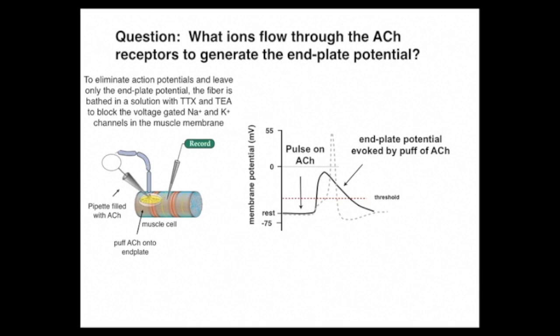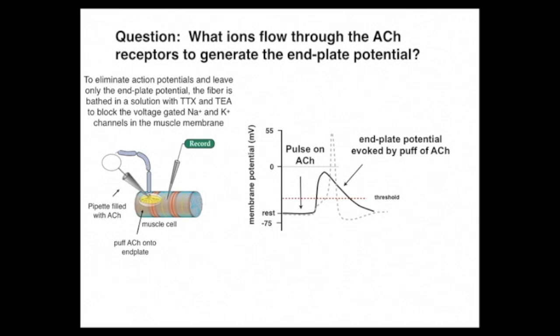There are three things about the end plate potential that I would point out. First, the end plate potential depolarizes the membrane to a value that is below 0 millivolts. It never reaches 0. Second, that value is still well above the threshold for generating an action potential. The threshold is indicated by the red line. Indeed, that is the very point. Every time the end plate potential is evoked, it drives the membrane to threshold and thus always evokes an action potential in the muscle fiber.